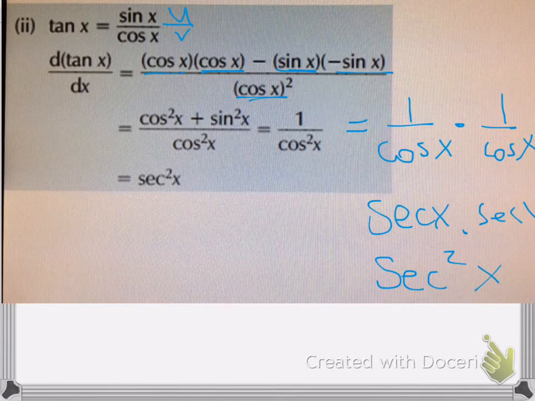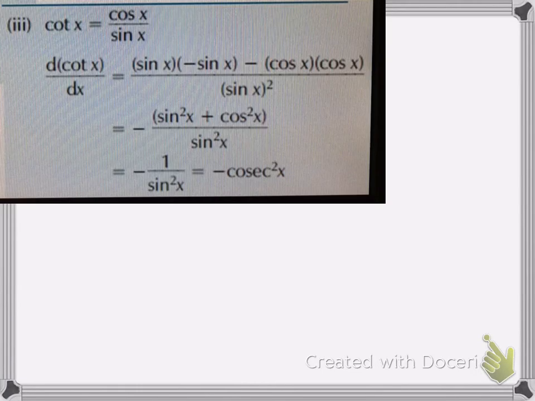Part 3, cot x. Okay, so again, if you look at page 13, cot a is equal to cos a over sine a. So therefore, cot x is equal to cos x over sine x. Again, we now have a u over a v. So we use our quotient rule. V du dx minus u dv dx all over v squared. Tidy it up. And what they then did, they factored out minus 1 outside the bracket. So you've got a minus by sine squared x plus cos squared x all over sine squared x. The reason they factored it out is because we already know that sine squared a plus cos squared a is 1. So that's how they're getting minus 1 all over sine squared x.